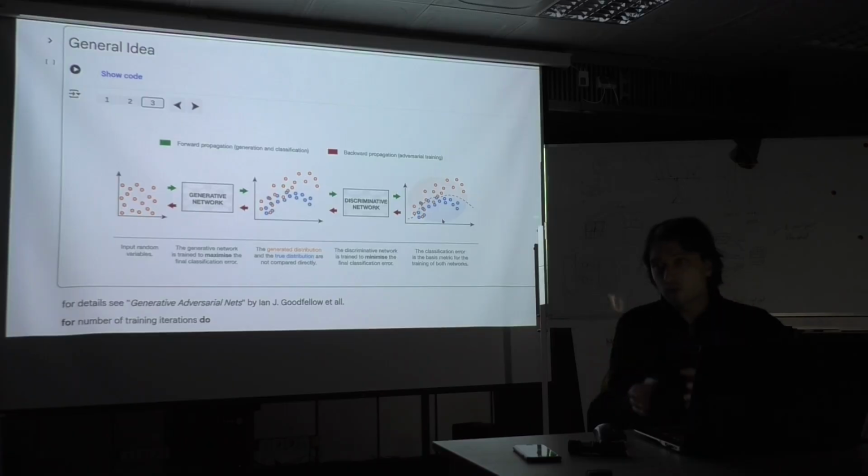So I have photos of real cats, I have a bunch of them, and I have something that was generated by my generative neural network. If I put a photo of a real cat into the discriminative network, I expect it tells me this is a real cat. If I put something generated by the generator, I expect it to tell me that was generated. So those are the results I am expecting from my discriminative neural network.